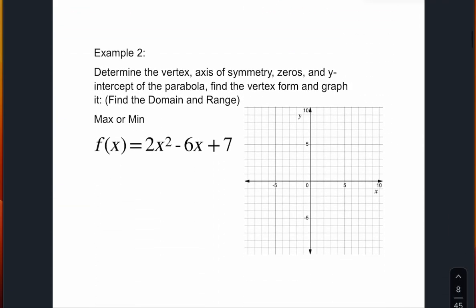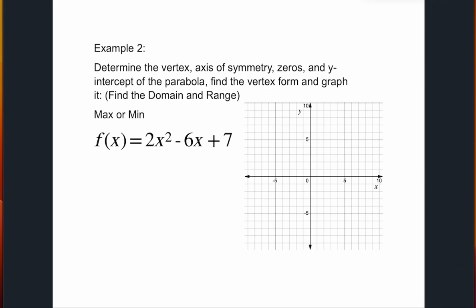Okay, let's do it again. Okay, so first thing you always do is find negative b over 2a when it's in this form. Okay, so our vertex x is negative b over 2a. Now my a is going to be 2, my b is going to be negative 6, my c is going to be 7. So it is going to be the opposite of negative 6, which is positive 6, over 2 a's, which would be 4. And then just reduce that down as much as possible. That's going to be 3 over 2, 3 halves.